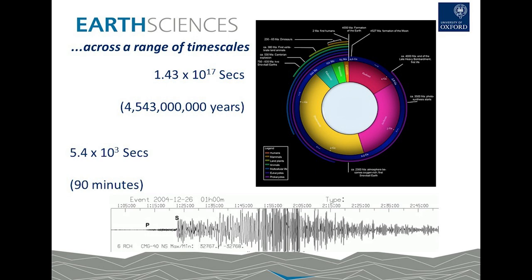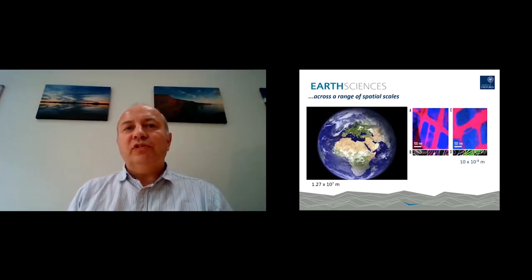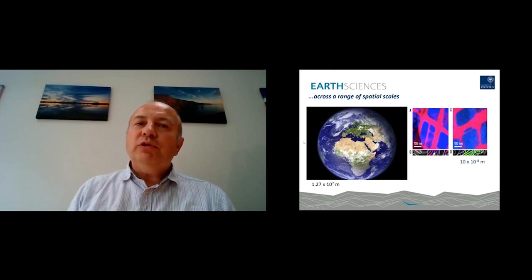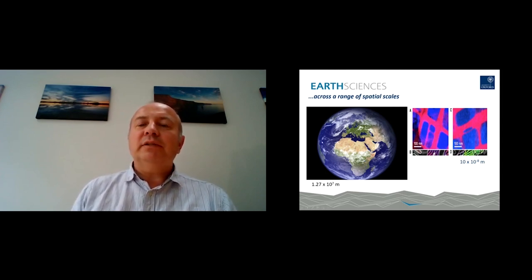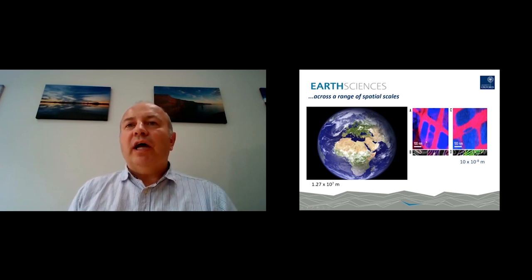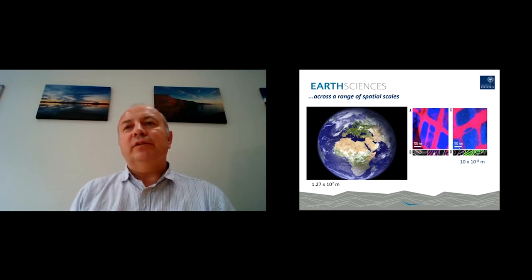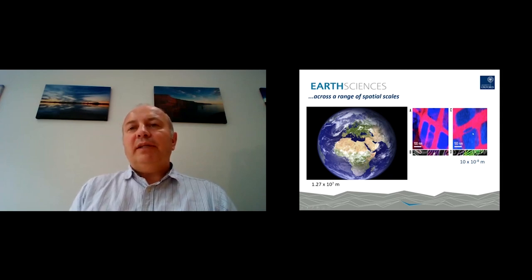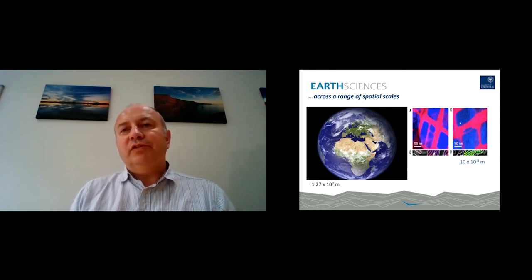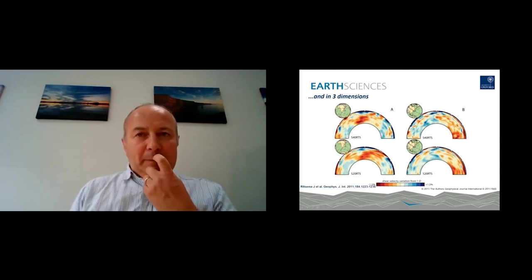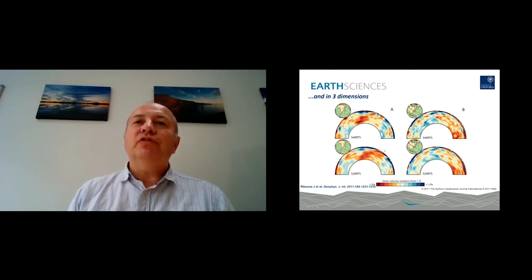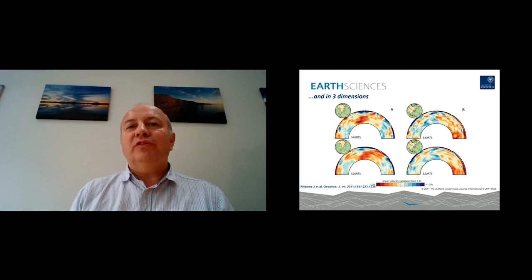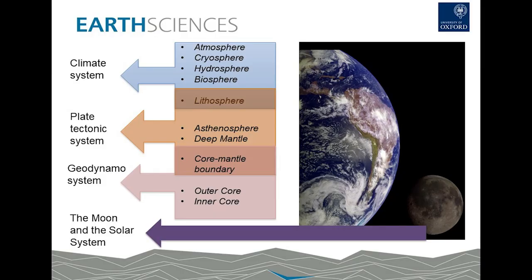So we deal with a vast range of timescales, and we deal with a vast range of spatial scales. There are some processes, things like ocean circulation, that have to be modelled on the scale of the planet, but we also have to measure things that are happening right down at near nanometre scales. And in this case, we're looking at the magnetisation of a set of materials here. And of course, we also have to think about processes and things that happen on the Earth in three dimensions. So we have a depth scale to consider as well as a surface scale. So of the basic sciences, probably physics is really the only other field that actually deals with that range of spatial and temporal scales.